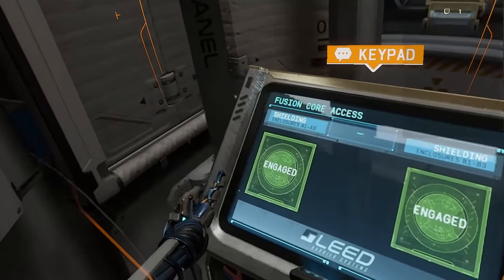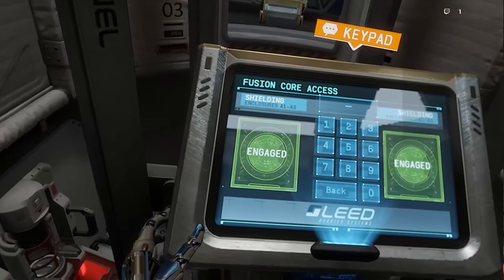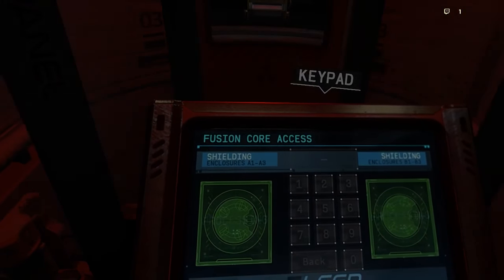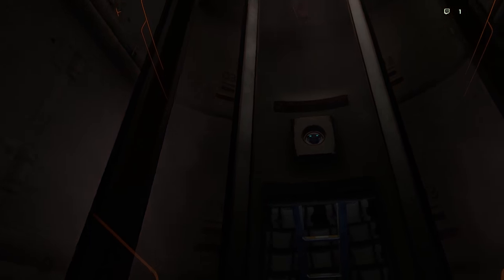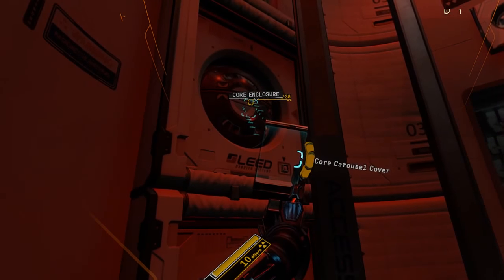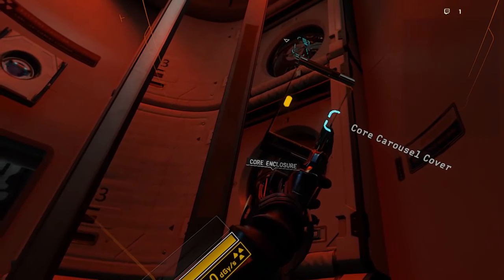Radiation shield fully operational. Copy that. Let's get started by opening the core enclosures. The code is 5826. Authorization accepted. Warning. Radiological activity detected. Well, that explains the temperature spike. At least one of the fusion cores is leaking radiation. Your scanner should help you zero in on the source. Getting warmer. Keep scanning along that trajectory.